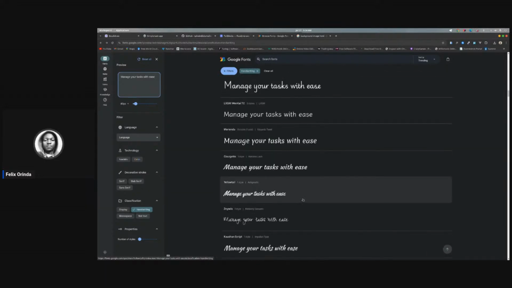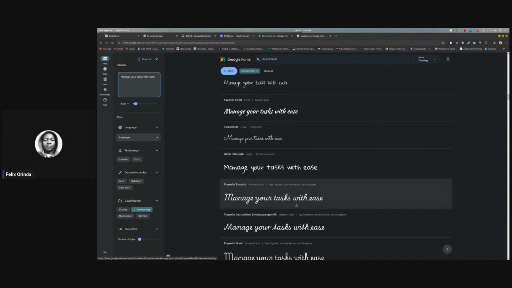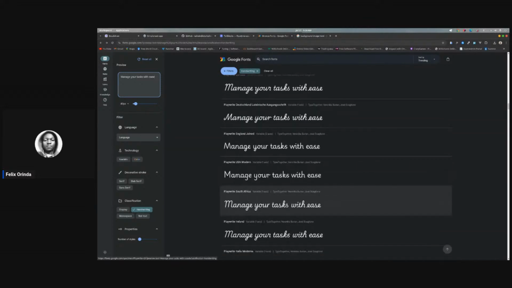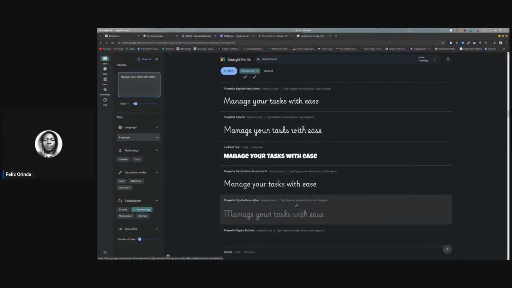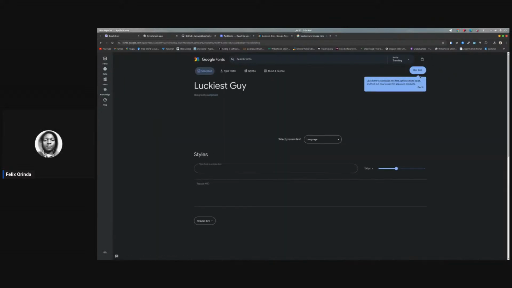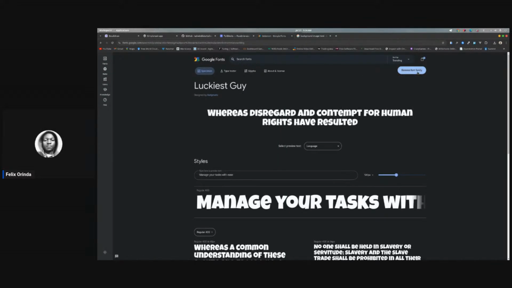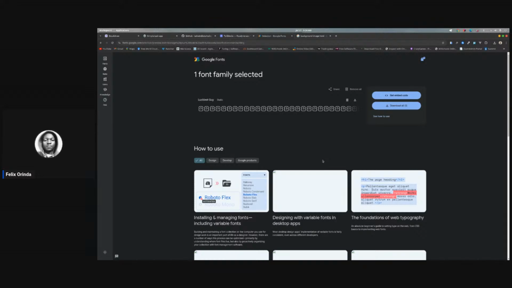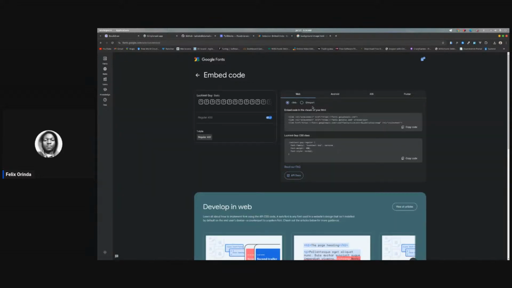Looking for something heavy font. Try this. Get color. Okay.